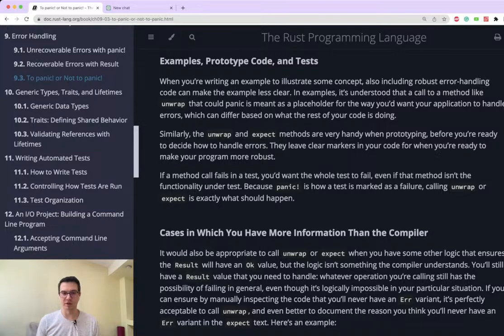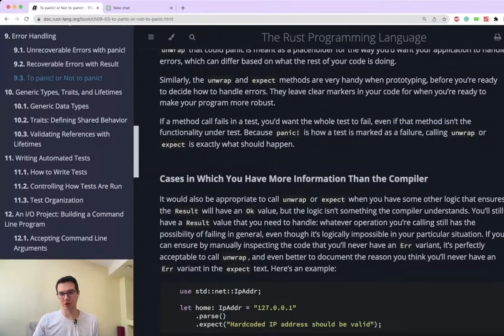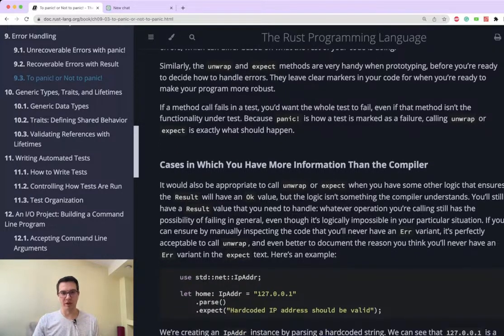Something is not expected. Maybe there is a problem in the code, maybe it's a problem in the test, but anyway, you should go and take a look. So we don't need any result logic there.